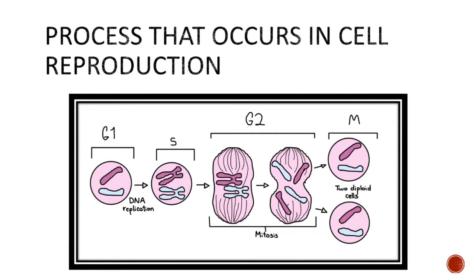So, what's the process that occurs in cell reproduction in DNA? During mitosis, as shown in the image, a cell duplicates all of its contents, including its chromosomes, and splits to form two identical daughter cells. Meiosis also allows genetic variation through a process of DNA shuffling, while the cells are dividing. Mitosis and meiosis, the two types of cell division.